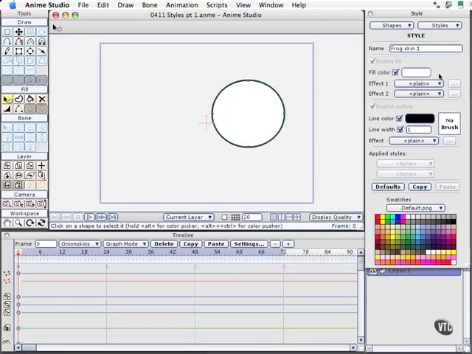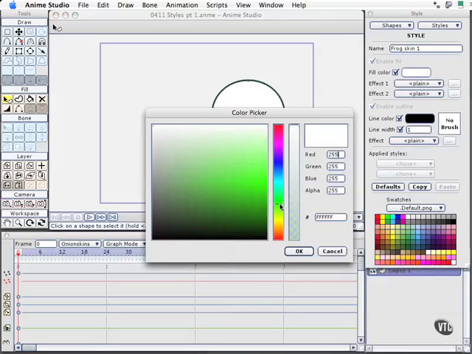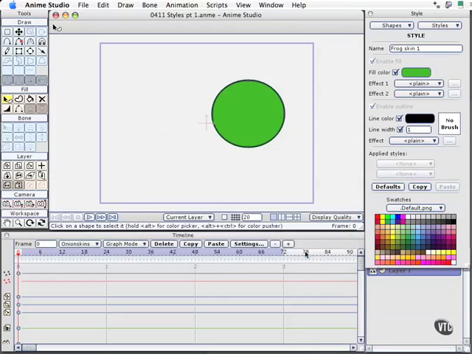Let's go ahead and start changing some things here. I want a base color, and I don't want the base color to be white. Since we're dealing with frogs, of course, I'll pick something in the green category, a green neutral, not too dark, not too light. We can see it updating to our left there.